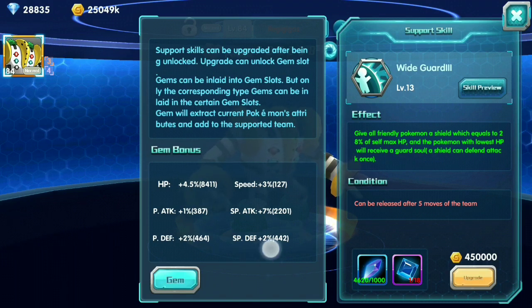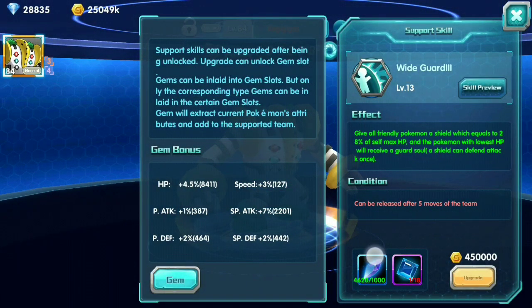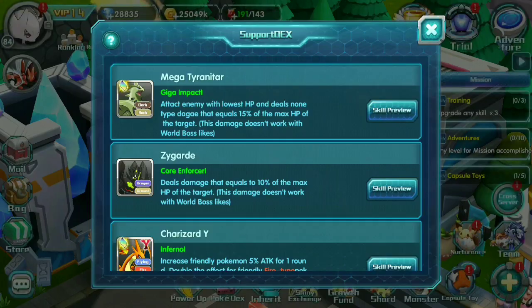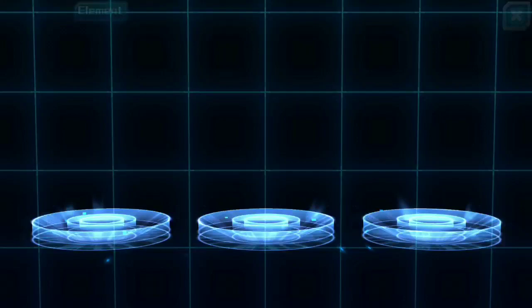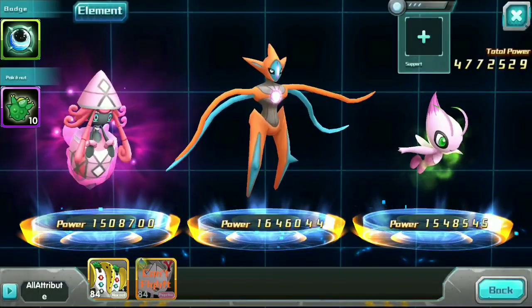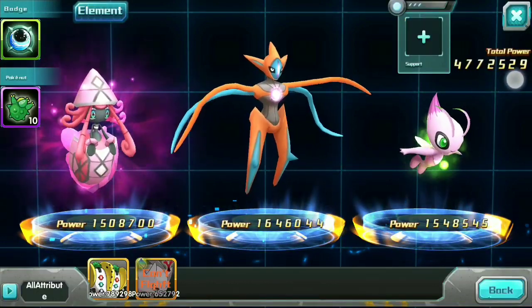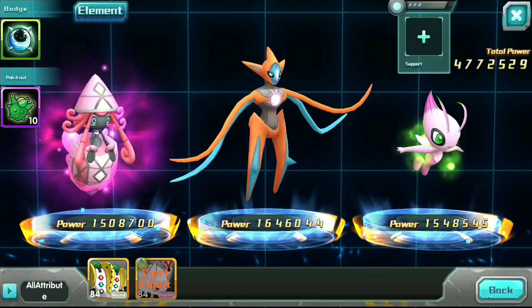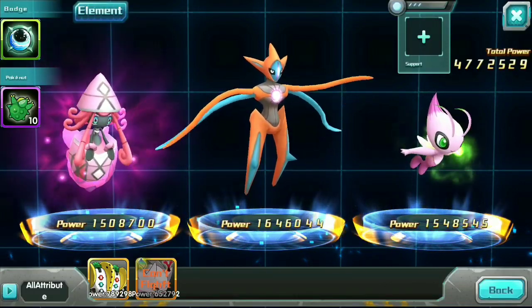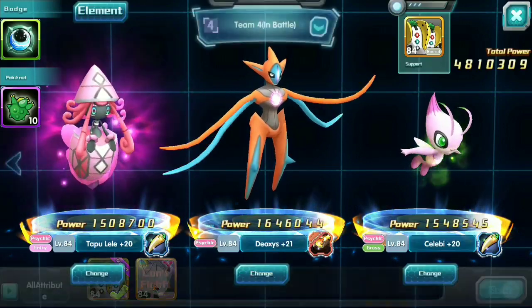So this will get included in all that, which is great. So as we said, the attributes are here. The skills are here. You can read them. To upgrade, you have seen that. So now let's go back and see our Regigas in action. If you want to put your support Pokemon, you can just click here and put a support Pokemon. And when you put it, you can see that my power here changed. Now it's like 4.77 million. And now if you put Regigas, it's like 4.81. So that's a lot of power added.